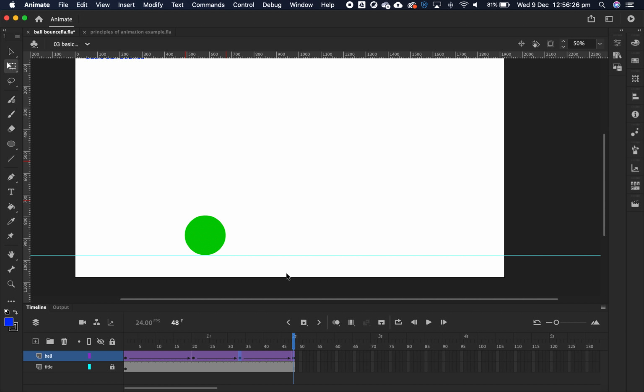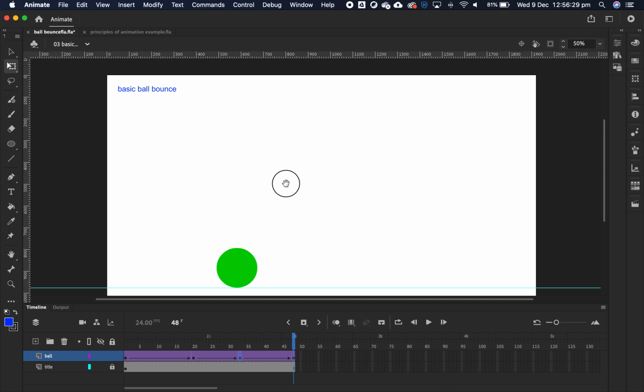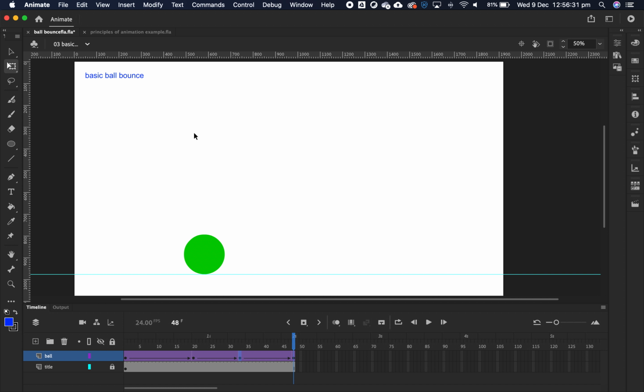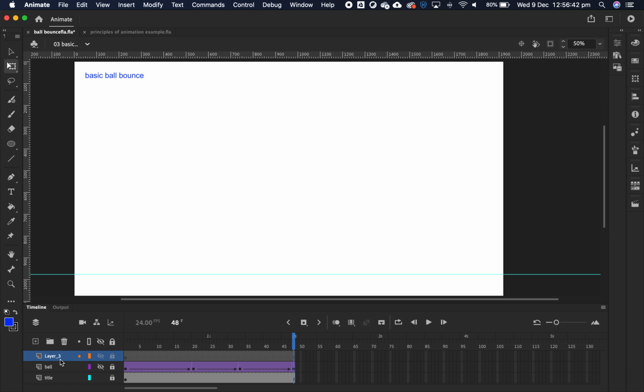So let's make this a little bit more complex now by showing a ball coming in from the side. So what we'll do now is we'll just lock that ball, and we might just hide it for the time being. And we're going to create a new layer, and this one's going to be called flying ball, okay? And press return. So what we can do is we could use the path tool to create the arc for how the ball is going to bounce.